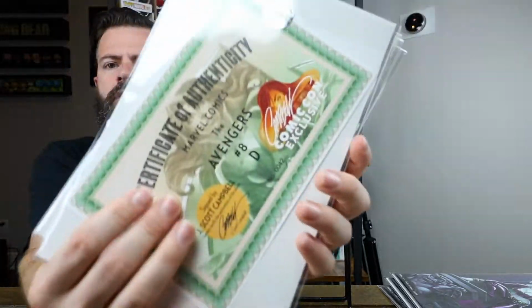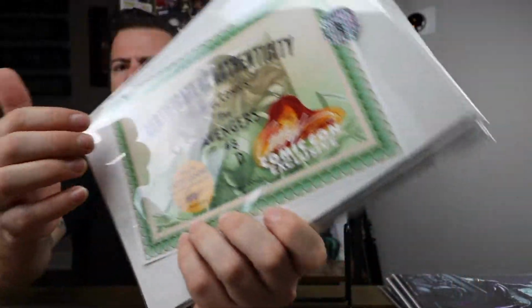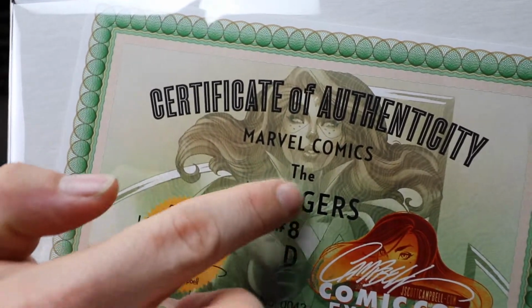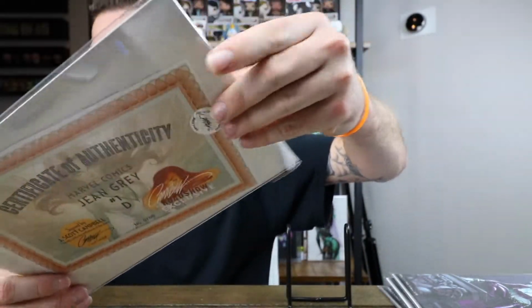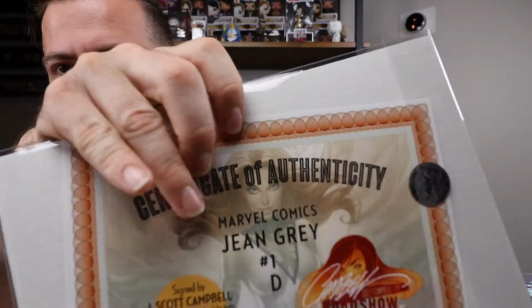And all those, they're signed. All the D covers, they all came with their certificate. And you can see his certificates, like this one's Vision or Avengers 8. It's got the Vision in the background. They're all like that. This set I have downstairs because it was in my part 1 Campbell video, so they're all downstairs in my part 1 box. I'll eventually do a part 3 box, but most of the books that I need for those are all very expensive. There's the certificate. You can see that one's got Jean in the background. Very cool.